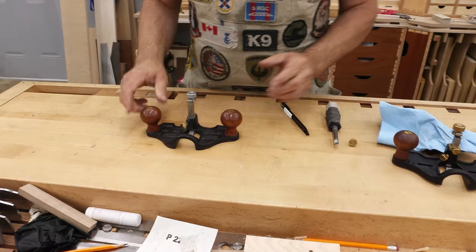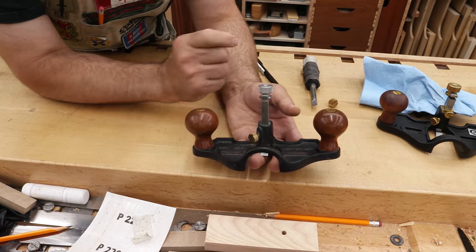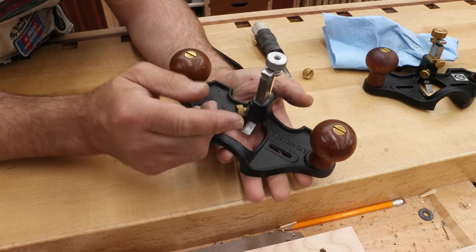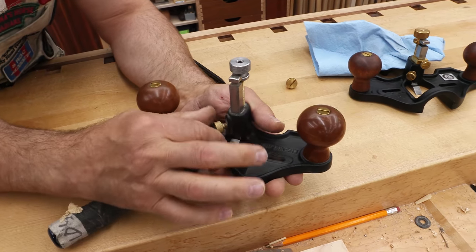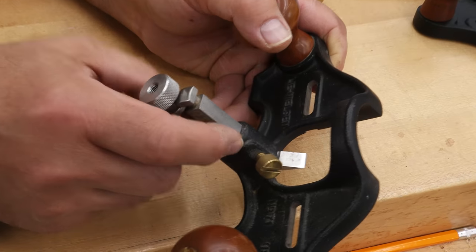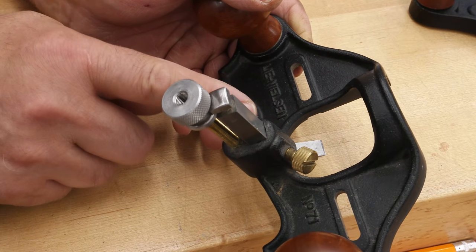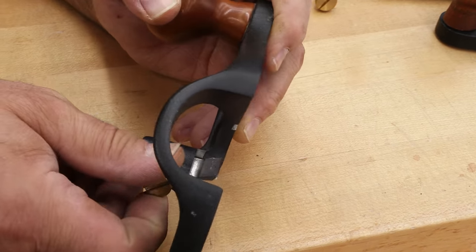Now let's talk about the Lie Nielsen, and I'm going to tell you what I like about it. The single biggest feature is the way that the blade is held. Now, I think there are some out there where the blade is actually round, and I don't like them at all. You bump into something and it has a tendency to twist the blade. So what I think Lie Nielsen did that was the smartest was that they changed the mechanism for holding the blade. You've got a brass screw that engages the cutter on a corner, pushing it against the opposite corner, which, if this hole that is cut through the body of the tool is square, then that means that this surface of the cutter and that surface of the cutter register against the two mating surfaces in here, which is a very secure hold.